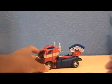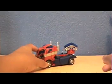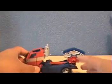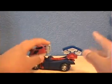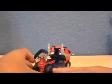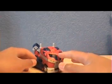So my overall rating of this vehicle mode will be a 9.5 out of 10. The only thing that I don't really like is how much the axe sticks out in the back. It kind of overpowers the whole entire alternate mode because it seems to be oversized for it. But otherwise, it's really cool. I'm really digging the smokestacks. Looks nice. But yes.